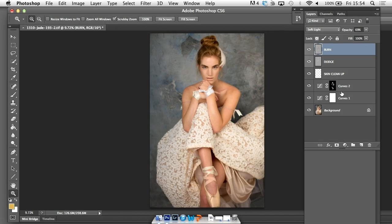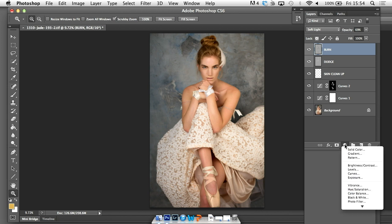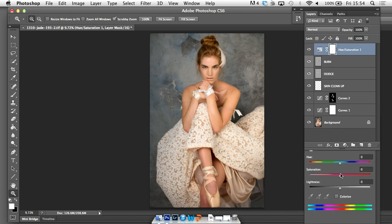So the next thing is to edit the colour. The first thing I want to do is desaturate. I'm doing an image adjustment layer, going into hue saturation, and going down just slightly because we do want those unrealistic skin tones. She's already quite pale but I really like when the skin is kind of that milky colour, especially with this ballerina shot — that's what I envisioned when I wanted to do this.